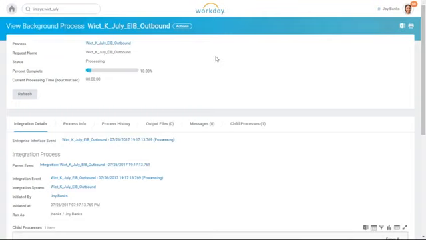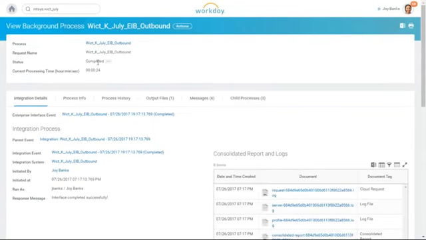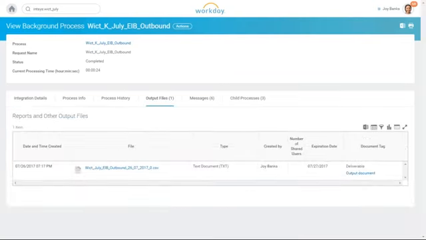And as I mentioned earlier, this integration event will contain information about the integration name and who initiated the integration, at what time, and the additional information, what is the percentage, what is the status of this integration run, how many minutes or seconds it took, and it generated the output file. We have used the Workday attachment option.